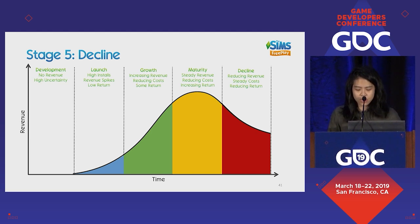Nothing ever stays constant when there's competition and the market shifts every day, so it's only natural that we're constantly fighting aging. Since FreePlay has been around long, we've faced declines multiple times. It's natural, and we constantly have to fight to stay relevant. So why do we find ourselves in this state, and how do we get ourselves out?